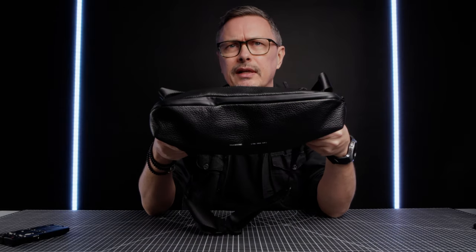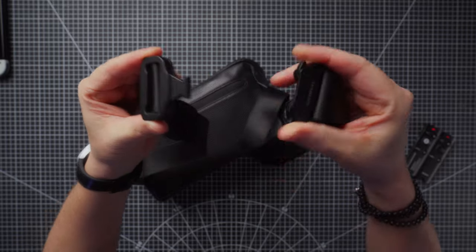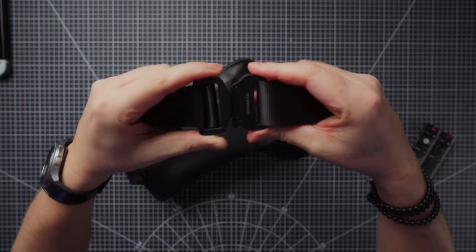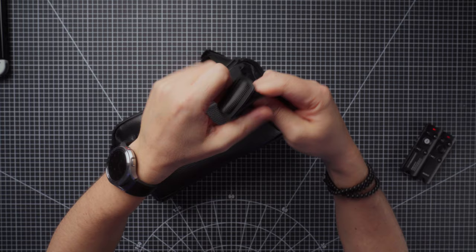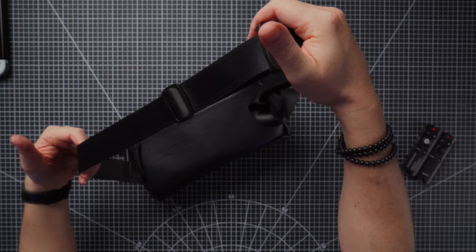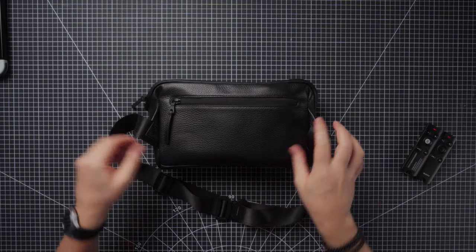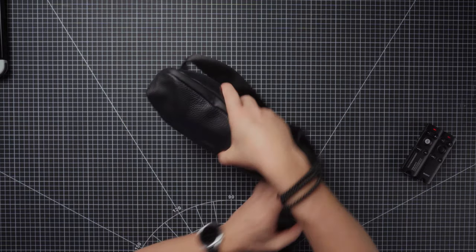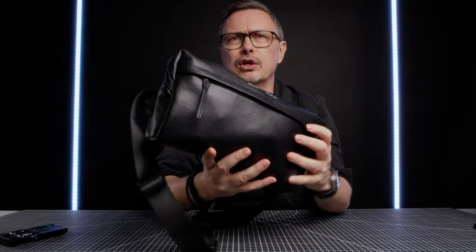Once it's got a camera in it, it packs down to roughly that size. There's a really high quality metal fastening buckle — very strong, very robust, really beautiful design. Then you've got a high quality strap with metal adjustments. The strap goes up to 115 centimeters in length in total, with metal adjustment on both sides. I quite like the positioning of the strap attachment points on the back of the bag — instead of being at the top, they're positioned here and here, which makes it more snug to the body when you're wearing it.